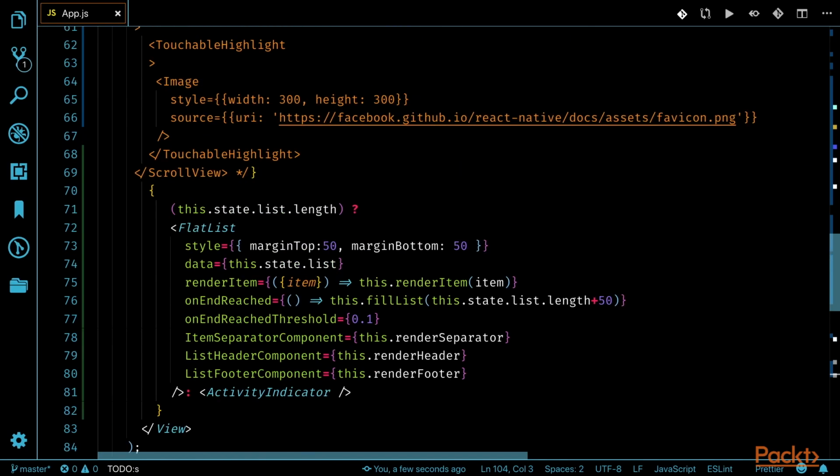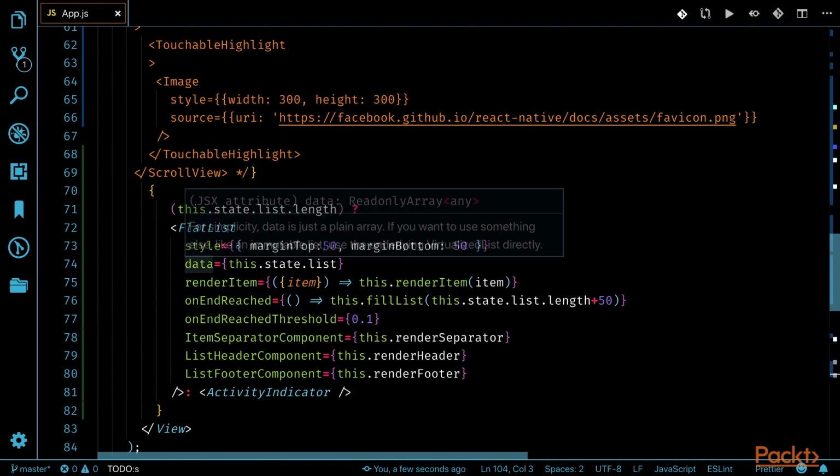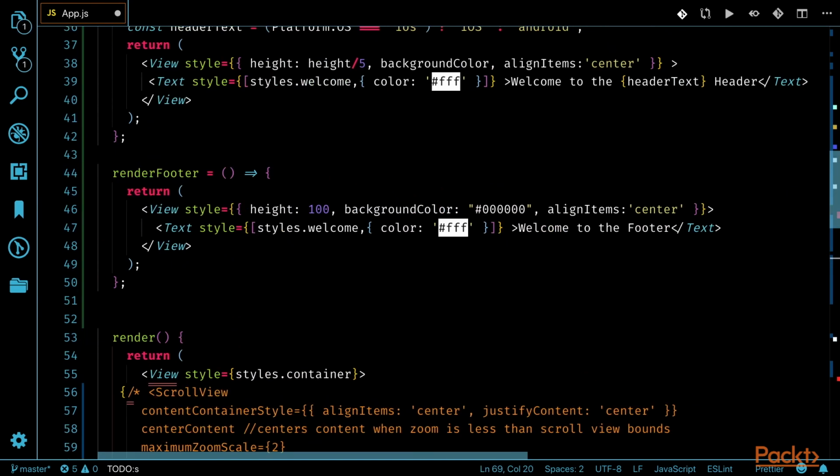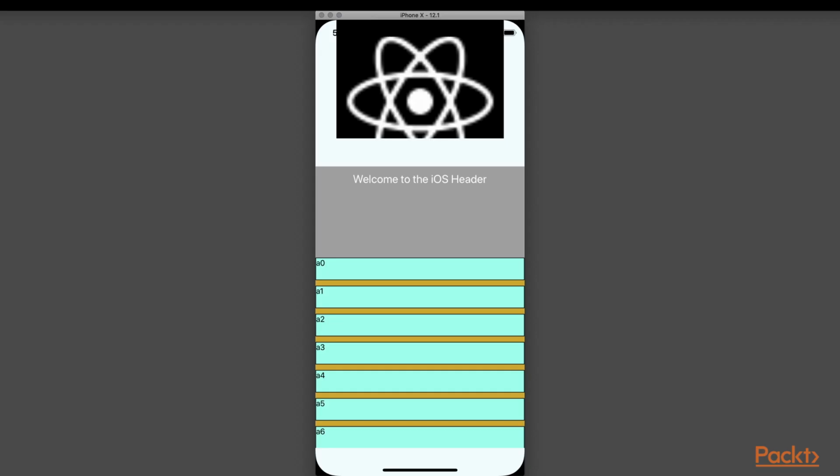Currently in our code, we have our scroll view commented out. And if we were to uncomment that, we will see the flat list takes up a majority of the screen. And that's because we don't have any layout instruction in our code. So in our code, I'm going to remove this comment, and then back in the simulator, we will see the layout's not split like we thought it would be. So let's add some instructions to our code.